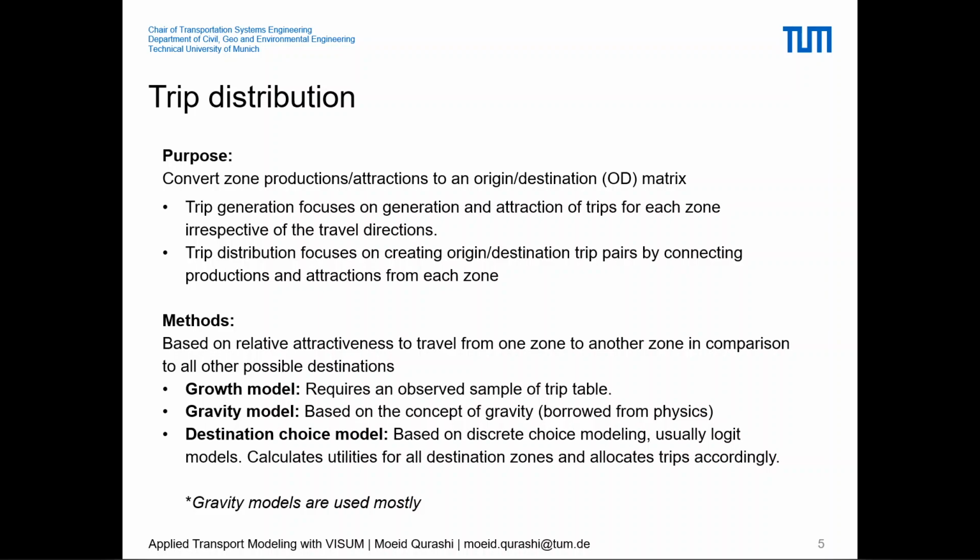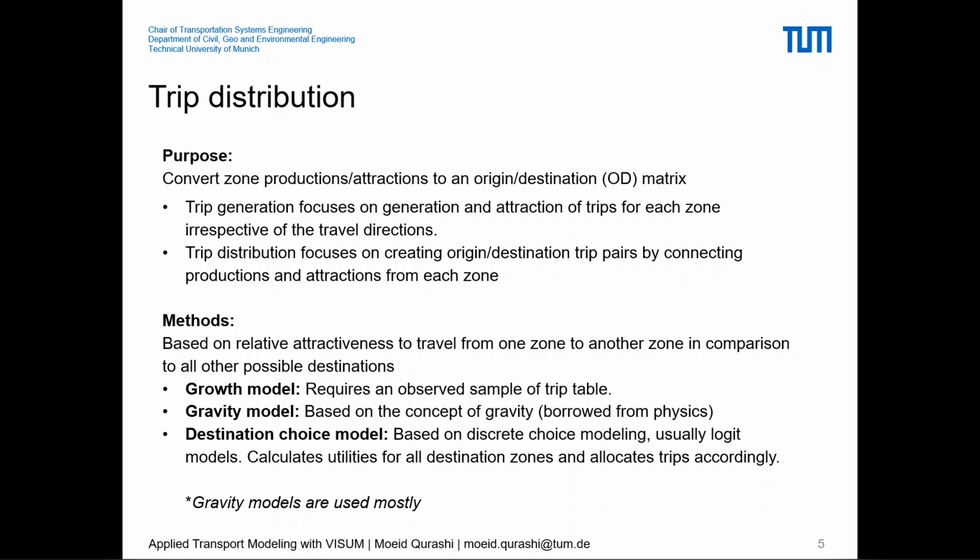The last type of them is the destination choice model, and this is basically a discrete choice model technique where you use your logit models and calculate utilities for all the zones as destinations. How about the attraction utilities? If it's a city center, it might have more attraction utility because of a lot of things. It's a more mixed zone, with a lot of shopping, leisure and so on. So for each zone as a destination, you try to find its utility to attract the trips, right?